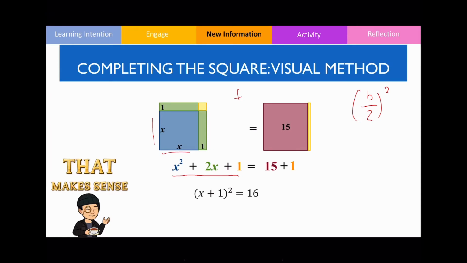And it's up to you which method you prefer, okay? The beauty of maths is you can take many different approaches. If you're more of a visual person and this method works better for you, then please adopt and use this approach. Otherwise, use the algebraic method that we've been doing in our previous lessons, okay?